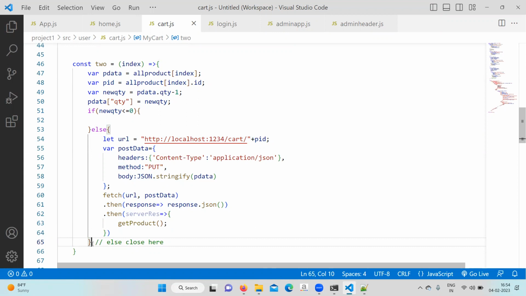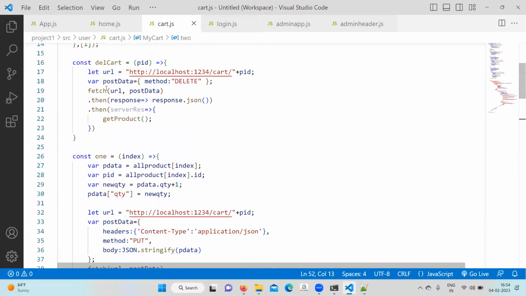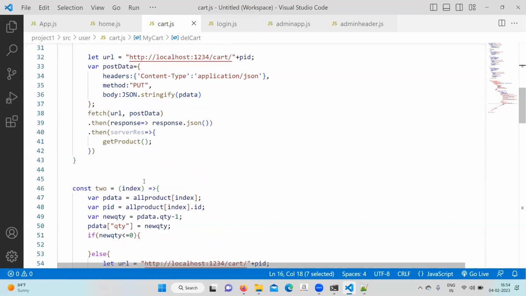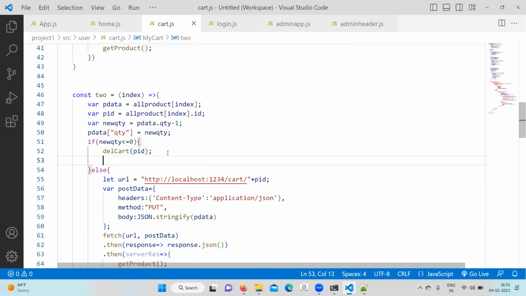So first write if new QTY is less than or equal to 0. If it is 0 also, it will delete the product. Or if it is -1, definitely it cannot go. As soon as it becomes 0, you have to call the function called del cart, and under del cart you pass PID.